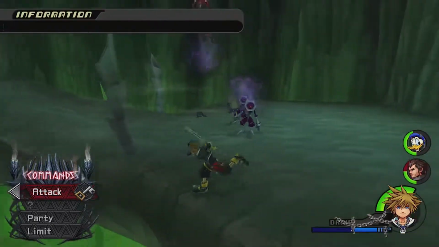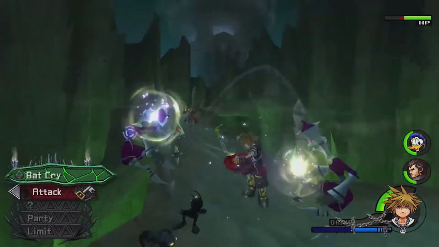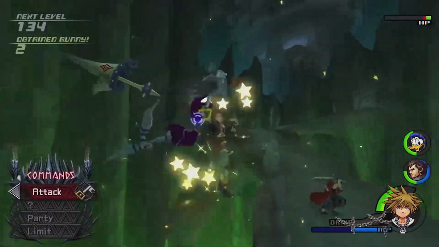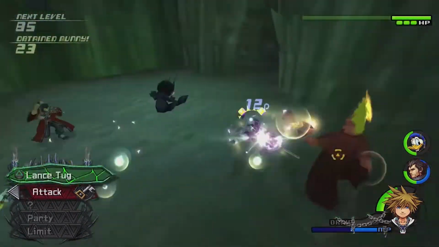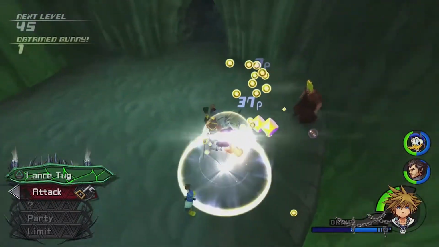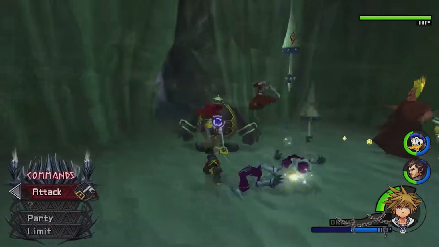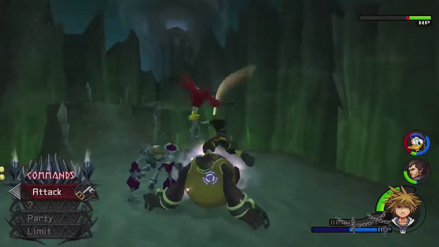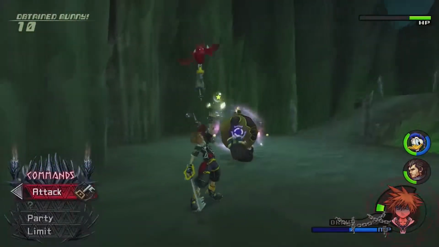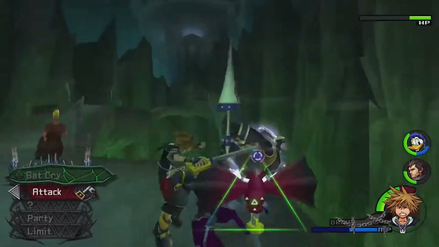Now for this one, you want to get in the corner, wait a second, and jump up and hit the Bat Cry. Lock onto one of the Lancers or else you'll completely whiff everything. Hit him one more time and either Bat Cry or Lance Tug if he decides to give it to you. Jump up and hit the bat again, and I lock on to the large body because the large body is the biggest threat in this. Hit the bat one more time, and watch out for the Lancers.